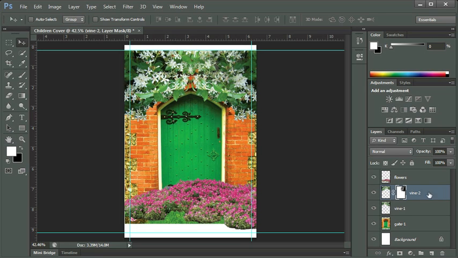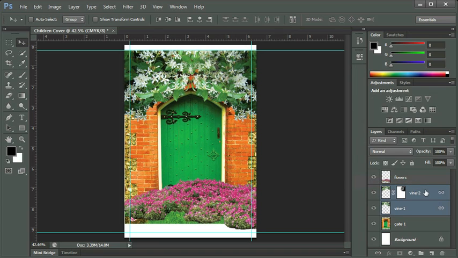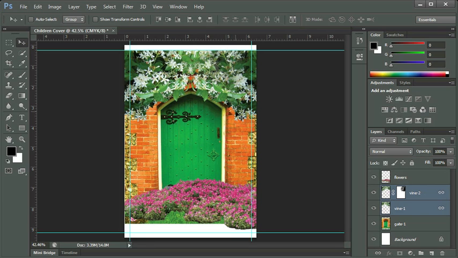I'm going to change back to my Move tool. Now, one thing I might want to do in my Layers panel is actually link these two layers together since they are on top of each other and they belong together. So what I can do is select both the Vine 1 and the Vine 2 layers, click on the panel menu for the layers, and choose to link these layers. So what that does is we see the little chain link come up here on this panel. Now if I were to select one of the layers, both layers will move together. And I don't have to worry about them coming apart or clicking one and then having to adjust the other one.